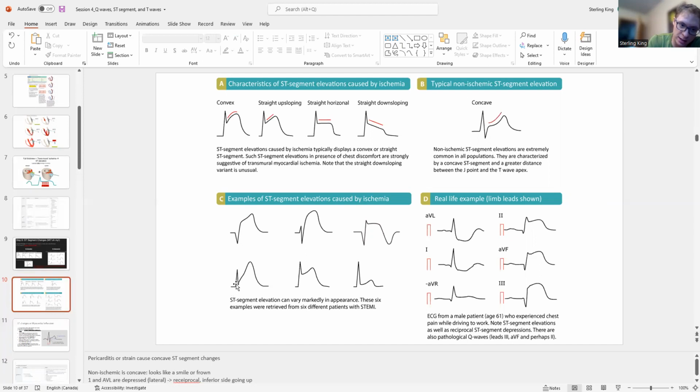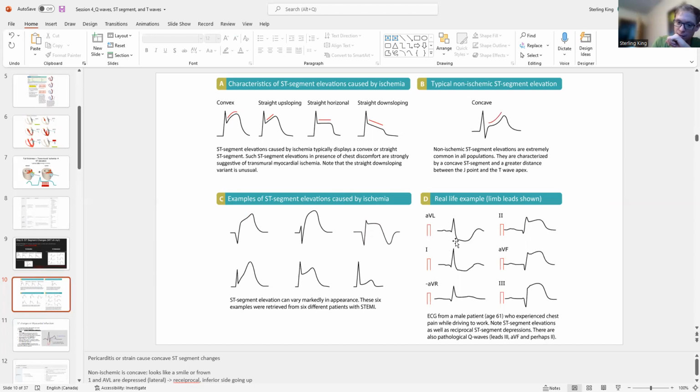And then here's the baseline. Then the ST changes here. Here's baseline, probably up here, baseline here, baseline here, baseline here. It's subtle. So you look at the ECG and there are those lines to help you read the vertical height. You look at the PR segment, and you're looking at where the baseline is, and then you compare it to where that change in direction is.